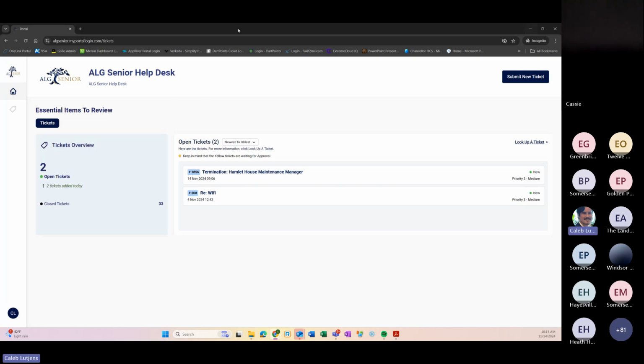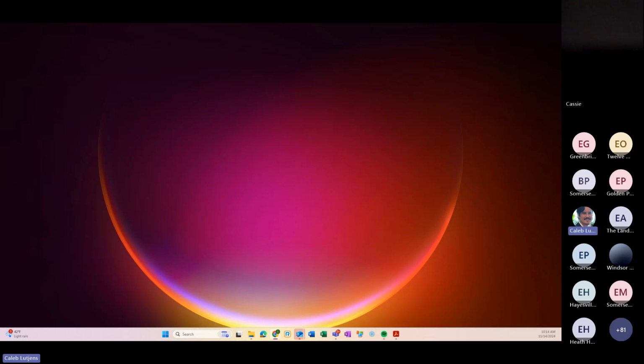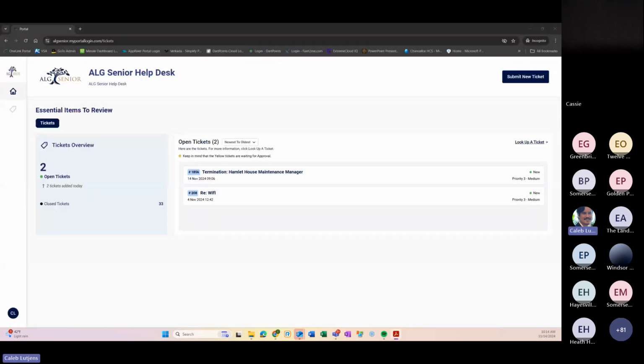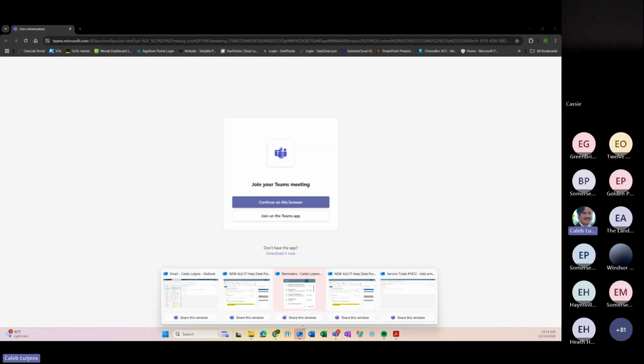Now I'm going to show you another method you can submit tickets as well. If you look in the other instructions I sent you, you can go to how to submit a help desk ticket with email. Okay. So if you're in a rush one day and don't have time to log into the portal or whatnot, you can just strike up an email right quick.